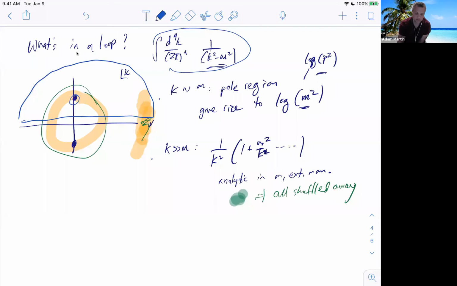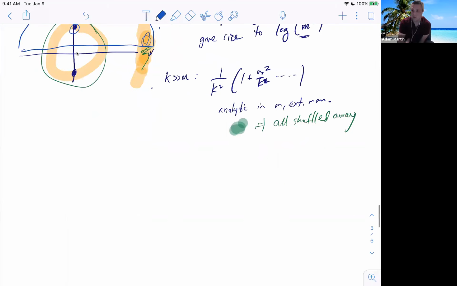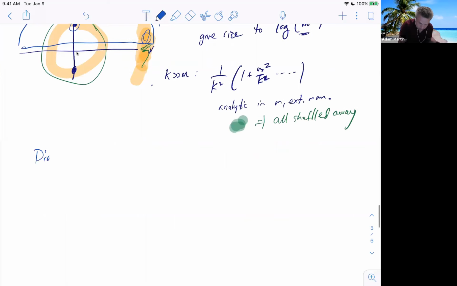Sure, you might be tempted to say, oh, this stuff's super important. It looks super important when you do a cutoff, but we know renormalization will shuffle away all cutoff effects. So the way to do these integrals with the least distraction from any of this junk, that's why we use dim reg. Dim reg is whatever I just said. You deform the integrand so I can do that contour and just pick up the physics of those poles.